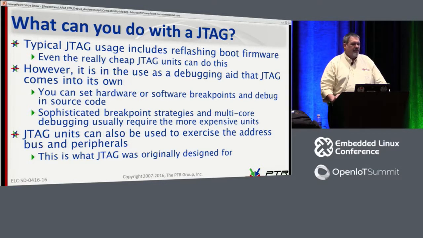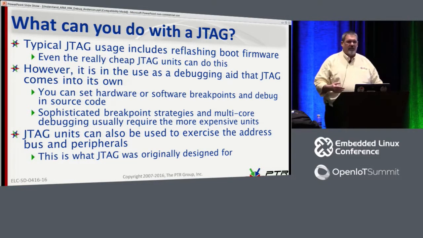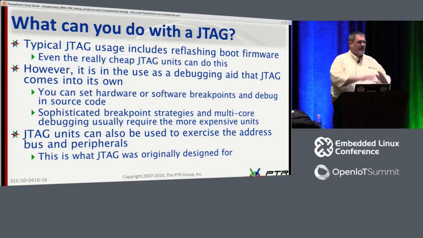So we can use the JTAG as a general debugging aid. It turns out that because the JTAG was built as a test tool, it's really out there for being able to do things like walking patterns, barber pole patterns, and things like that in RAM. Some JTAGs are actually scriptable. So you can set up a test that will then test every single bit in memory continuously. Maybe you're going to do that over the weekend just to make sure that everything is working correctly. You don't have a stuck bit or something like that.